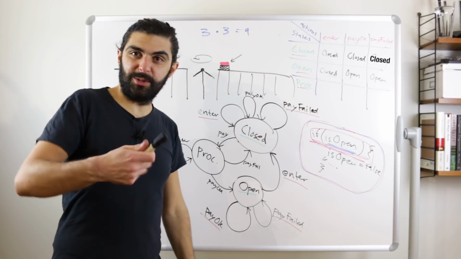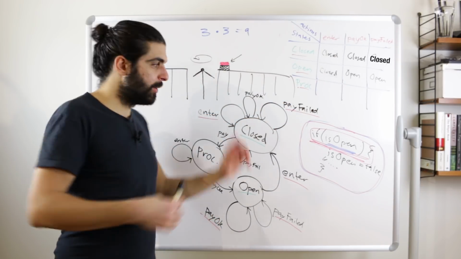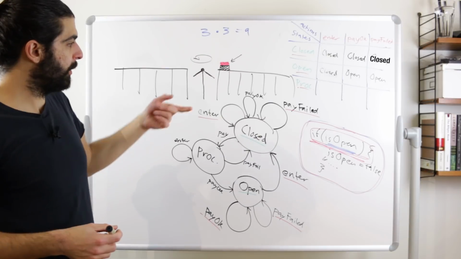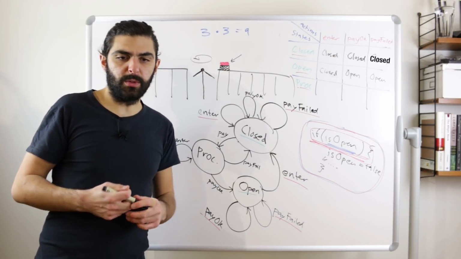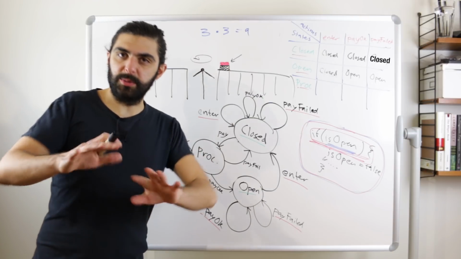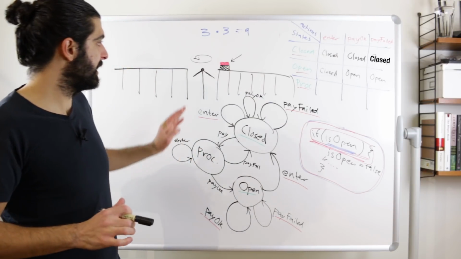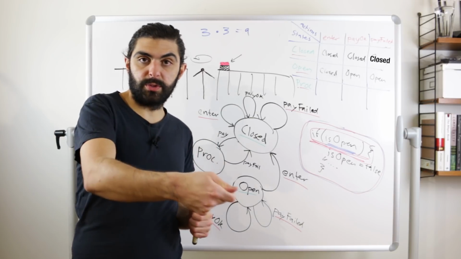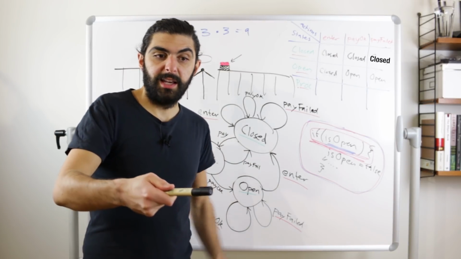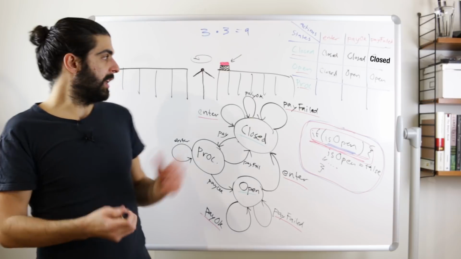And interestingly, we talked about this thing with pay. What we could actually do now is that, if we wanted to, we could for a short period of time move to another state or something like that. Maybe we could find another way. But what I'm trying to point to is that maybe we would want to quickly flash red, for example, if the user tries to use the card to pay even though we're processing. So the light is red.